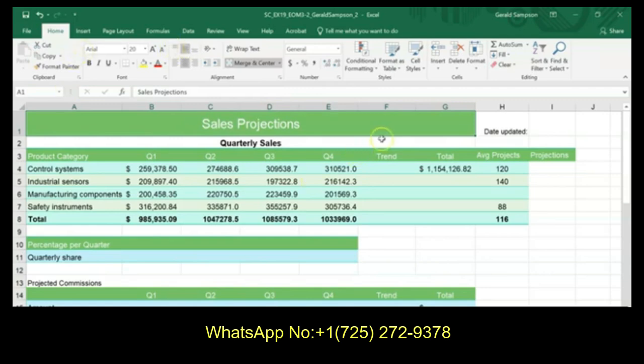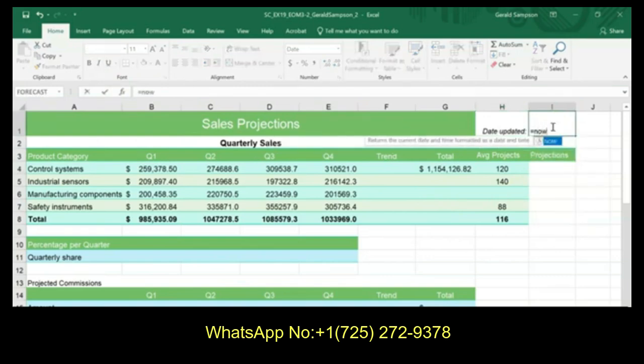Now H1, so we're going to cell H1 here, and it wants me to italicize the contents of that cell. And then cell I1, make sure I'm in the right one, use the NOW function. So the NOW function is kind of cool. You just type equals NOW, and then parentheses open, parentheses close. You don't have to put any arguments inside the function, but that'll give you today's date. So that'll put today's date in there for you.